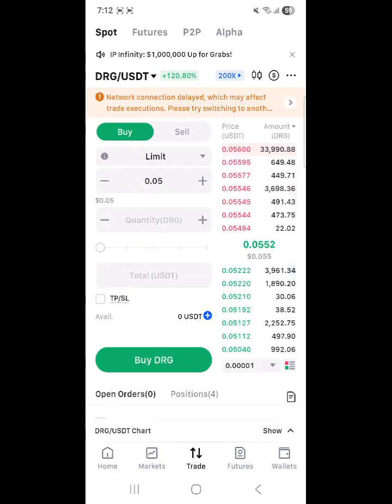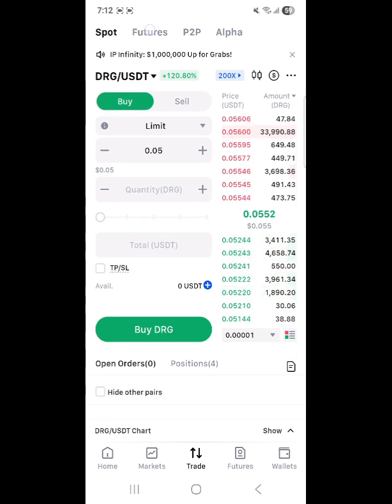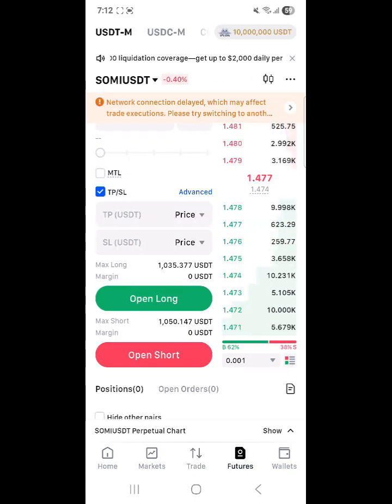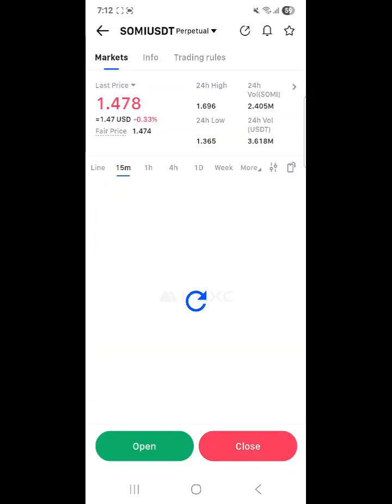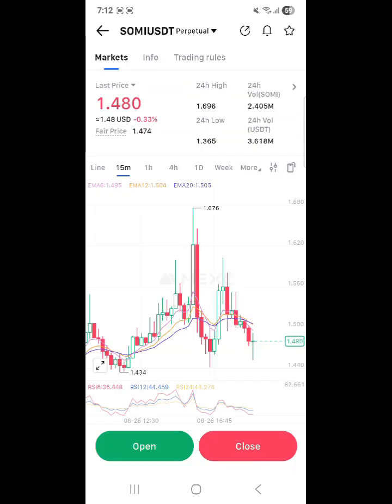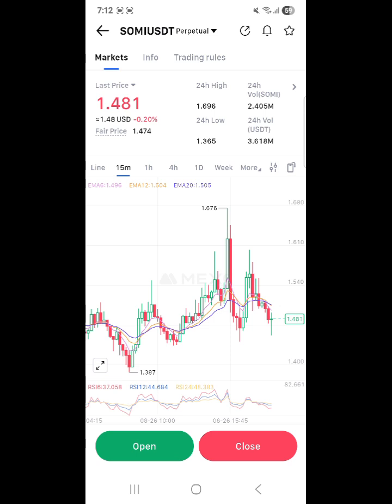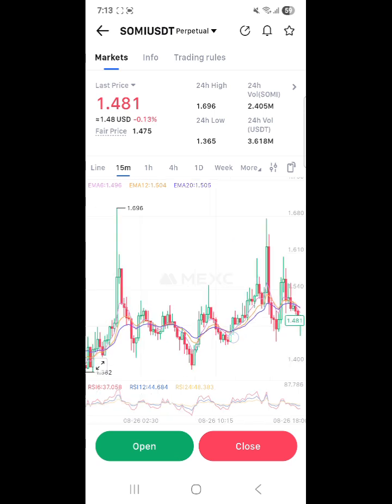Sometimes they don't really give information about the token. Let me go back to this Sumi USDT. Let me click on the candlestick logo. This is my BB account, by the way. I've been able to grow this account from $10 to $53 in less than 5 days, shorting newly listed coins. I know it's not much, but it's something.